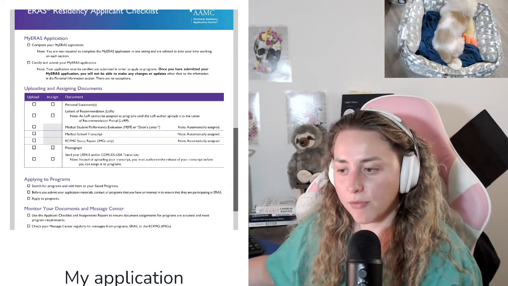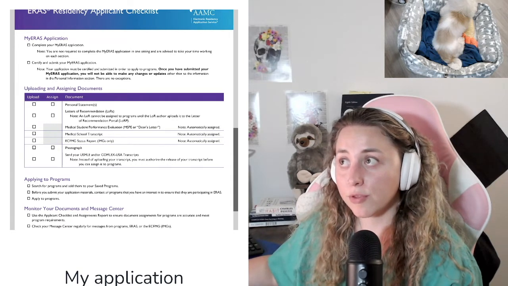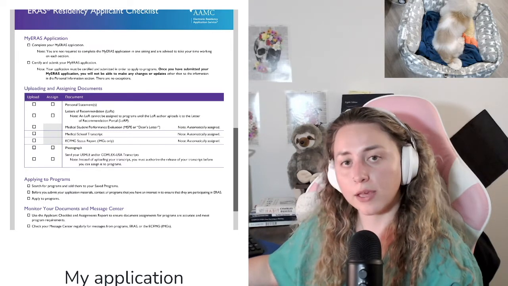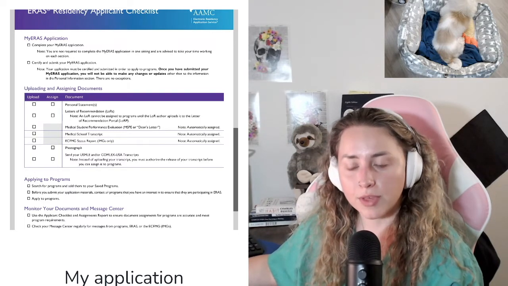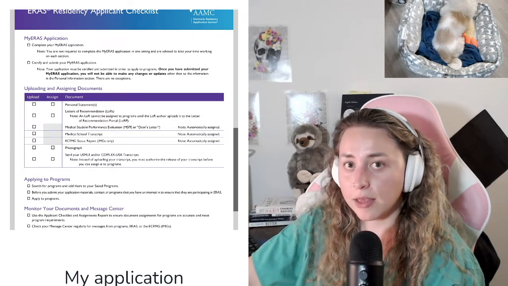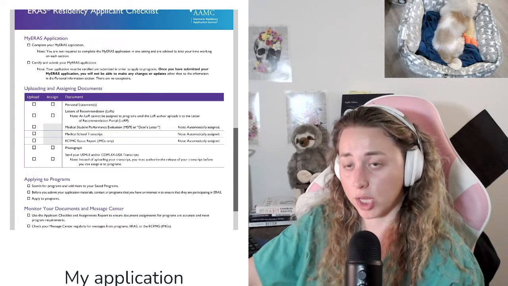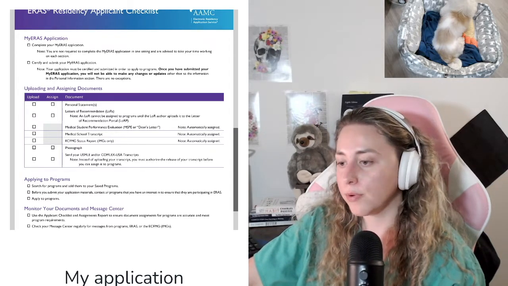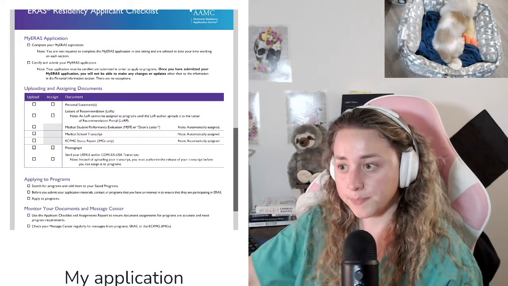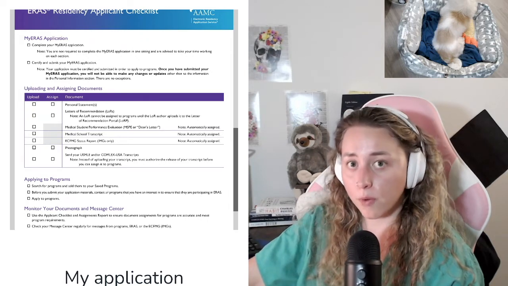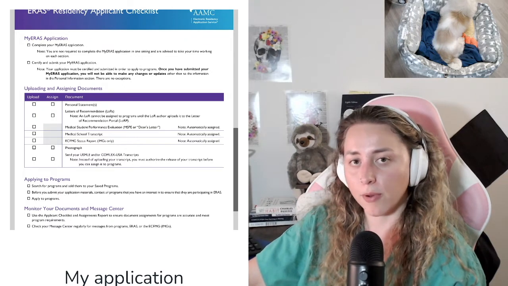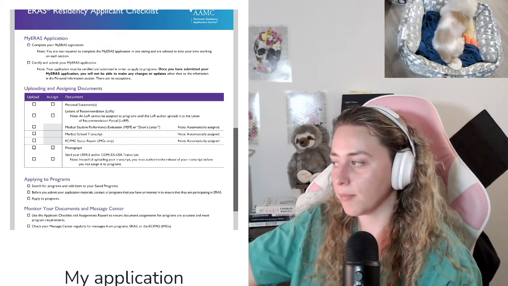So going into letters of rec really quick, you should have at least 2 from the specialty for the residency that you want. I'm just going to keep using surgery because that's what I've been using. If I'm applying for surgery, I need at least 2 letters of recommendation from a surgeon, and then I can have 1 from whoever. Like if it's an OB-GYN, whatever, I can have that 1, but they want at least 3. Definitely it looks better if you have 4, and it looks better if all of them are from that particular specialty.